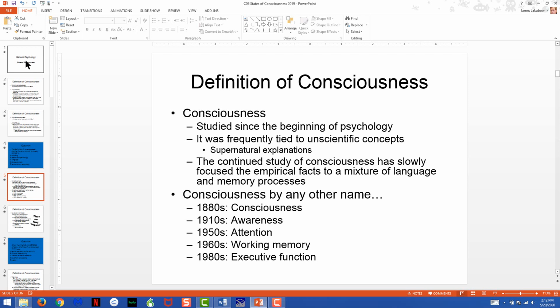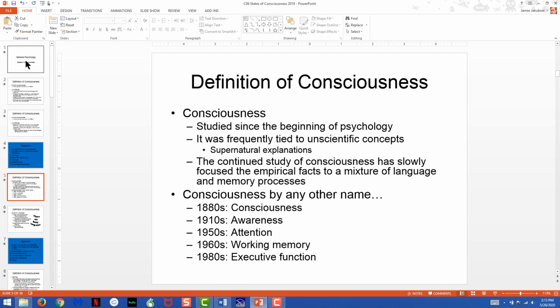Consequently, if you want to really study consciousness from a scientific standpoint, one of your best bets is to not go into the literature and look for research on consciousness or awareness, but to go into the literature and look for studies on memory. Because memory, whether you're talking about human consciousness or animal consciousness, is always a part of consciousness. And if you ultimately want to study consciousness, you are going to have to understand memory. If you want to study consciousness today, I would get on board with the study of memory because it has a long history of scientific applications.